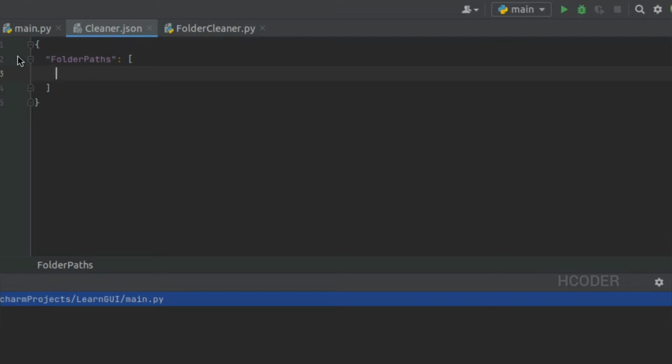And each element should be a dictionary, and it can have a folder path key. Yeah, opt test.